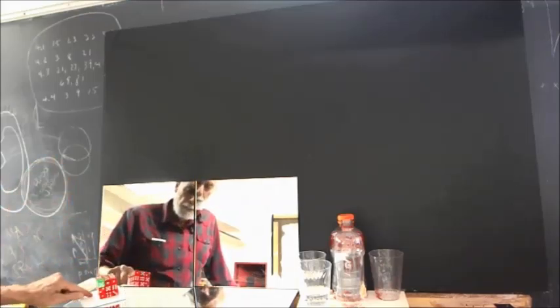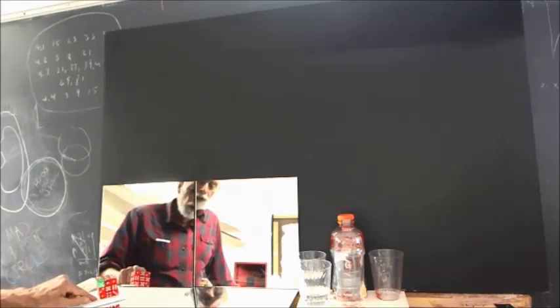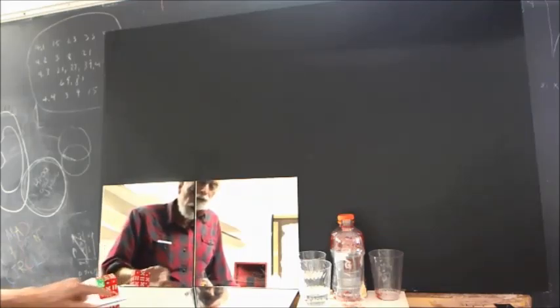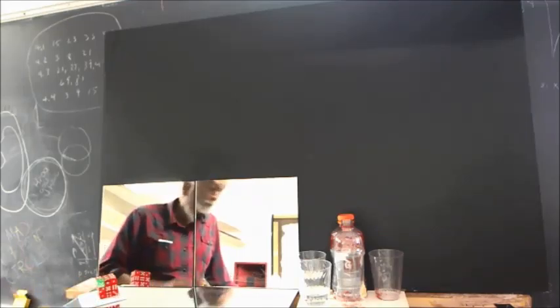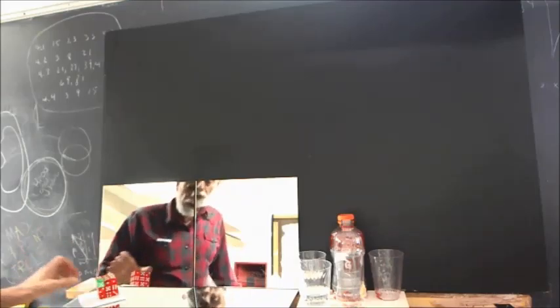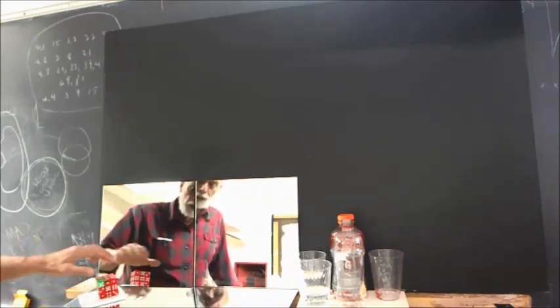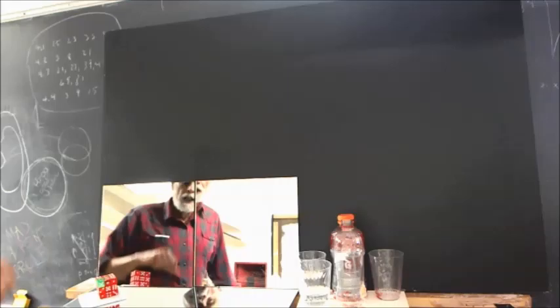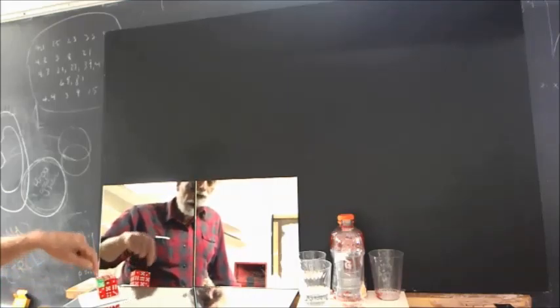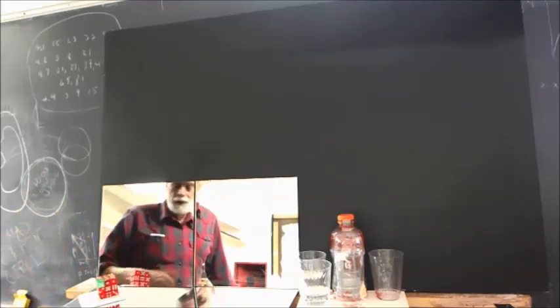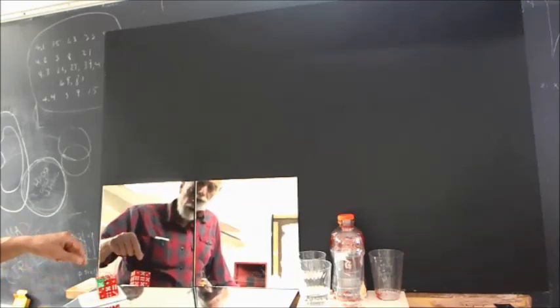Okay, in any case, again, we have a row of 3. Now we have 2 more rows of 3, so we have 3 rows of 3, and we know that that's going to give us 9 cubes on a layer. Of course, we could count the cubes on the top layer. You've got a row, and a row, 3 rows of 3. Now, I'm going to knock the whole thing over if I'm not careful.